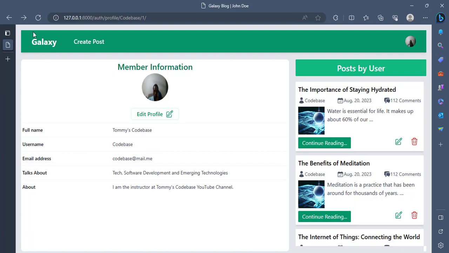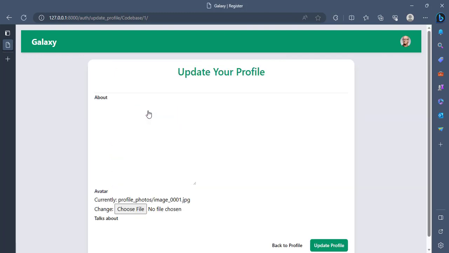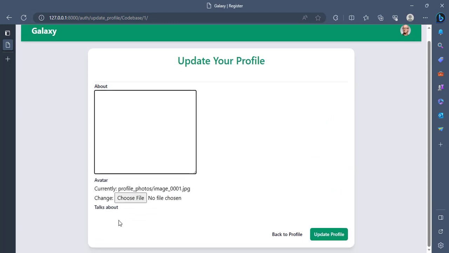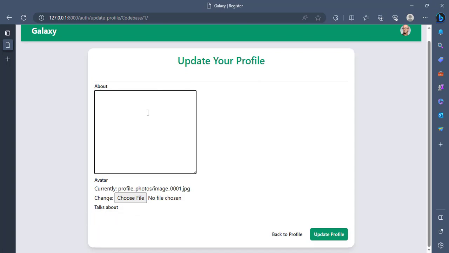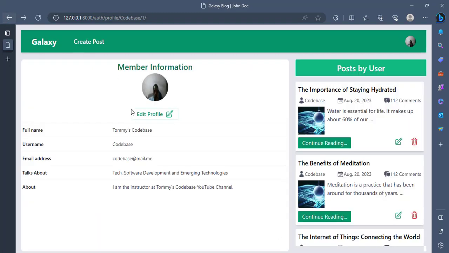Why is it not filling it? Okay. I'll try and then check out the error and then let you know.